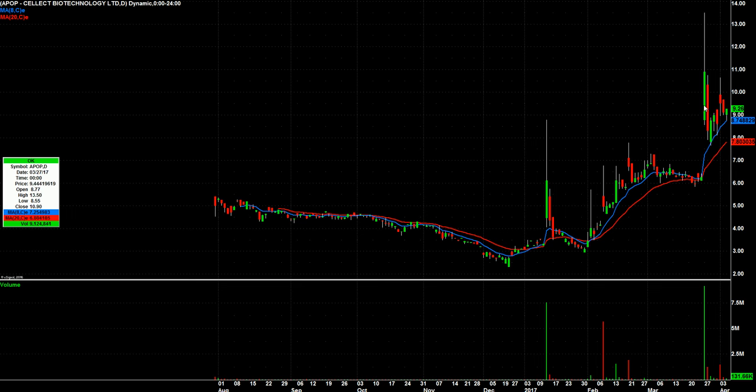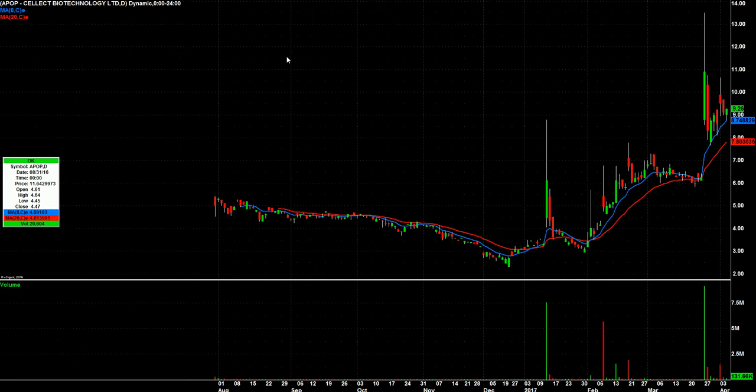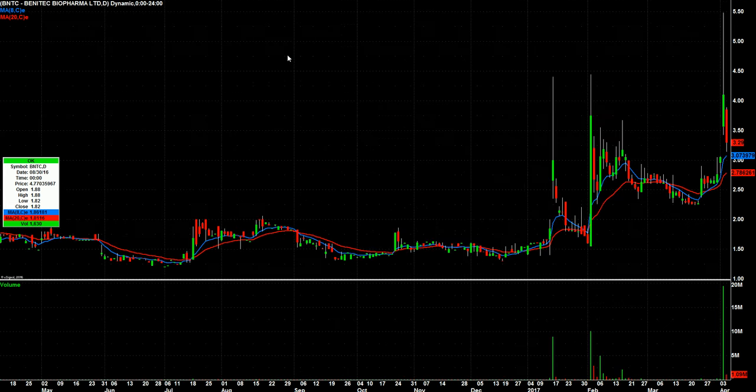So you've got to respect that and consider this a potential big popper, and it had one back here too. And the fact that the market was so weak at the close and this thing closed pretty strong, this might have something brewing. But again, it's been trading terribly. I haven't had a trade in it since I've had it on watch the last few days. But it still doesn't cost me anything to have it on chart.